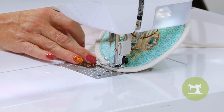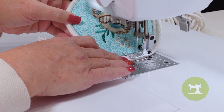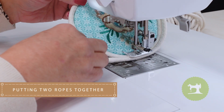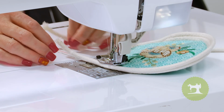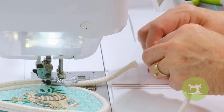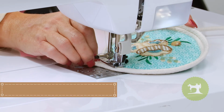And again, it's just important to hold it at an angle as it goes around. You'll find this is very soothing. Now I cut my rope because I wanted to show you how to put two ropes together. So you can see I'm getting to the end of my rope here. So I've seen people try and push the ends together, or push one end into the other end, because we've cleaned out the inner rope.